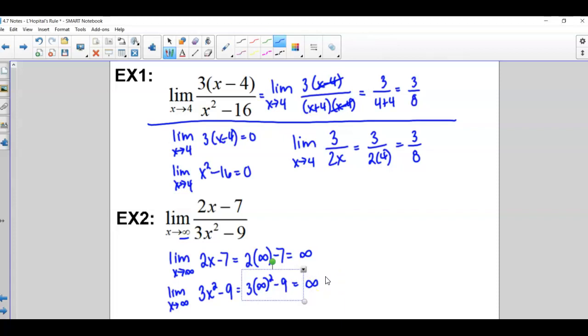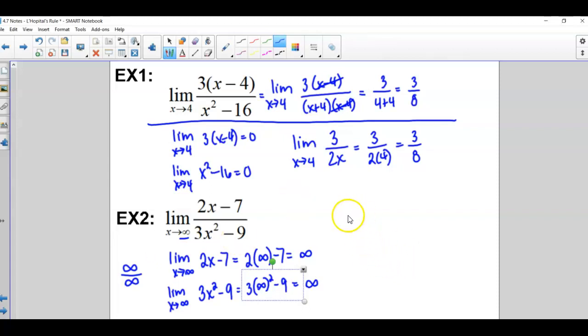Now, I find this kind of interesting because if I had asked you before what infinity over infinity was, what would you maybe say? 7 over 7 is 1. 9 over 9 is 1, 10 over 10 is 1, 1,000 over 1,000 is 1. One would be inclined to say that infinity over infinity is also 1 because it's something divided by itself, but it is actually an indeterminate form, so it does not equal 1. So this is indeterminate form.